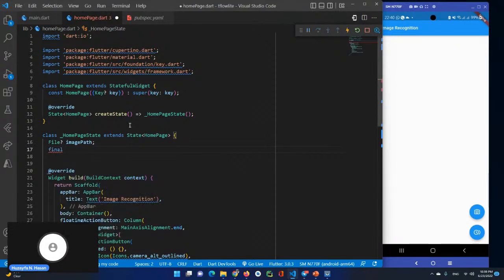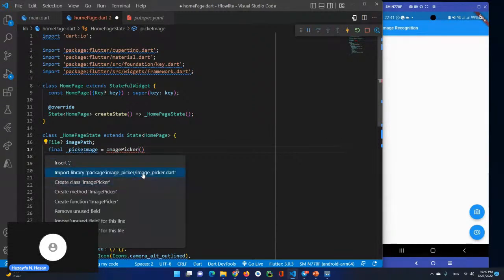And after that, we will have a final pick image. So we make it private, and pick image is equal to ImagePicker.